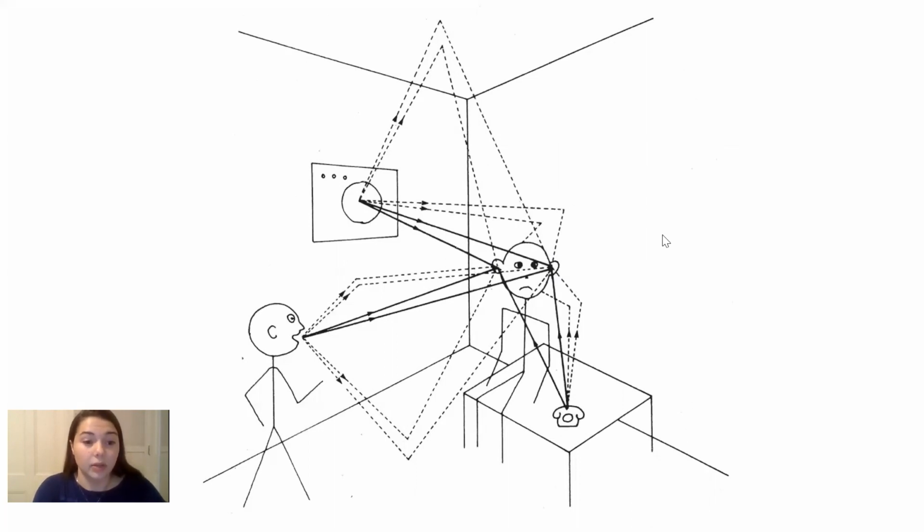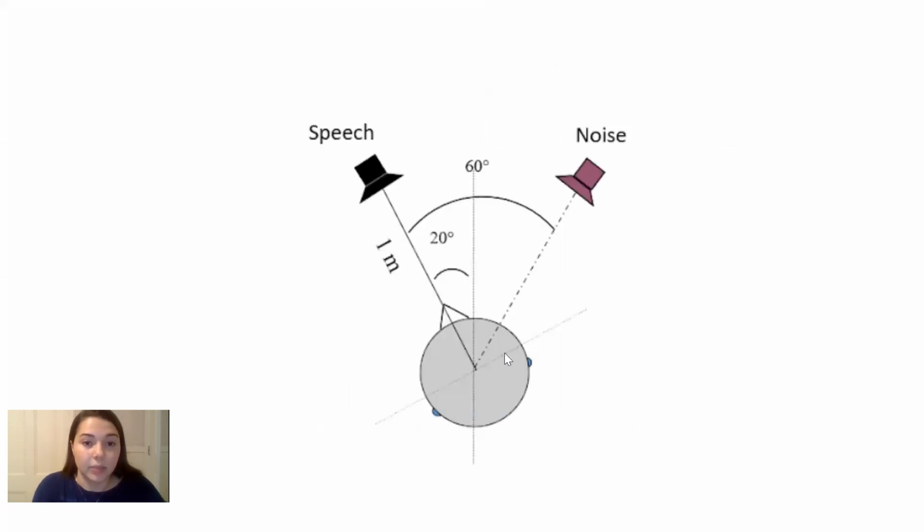We also have another phenomenon called spatial release from masking. So consider this image. We have the listener focusing on speech coming from ahead of him, and we have noise to the right side. So in this case, the speech is the target, the thing that the listener is focusing on, and the noise is the masker, something that's distracting from the speech. So any gain in understanding of the speech in the presence of the noise is called spatial release from masking. So what we want to know is, is the spatial release from masking a result of the interaural cues themselves that are coming from the speech and the noise, or are they a result of the spatial separation, in this case 60 degrees, between the target and the masker?